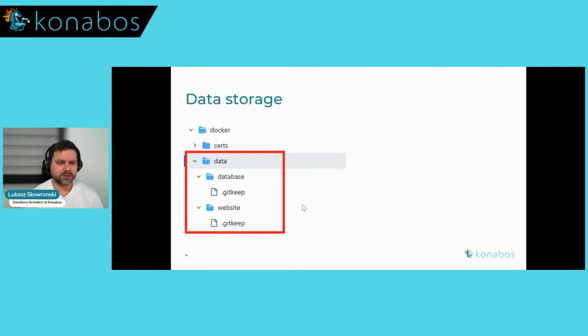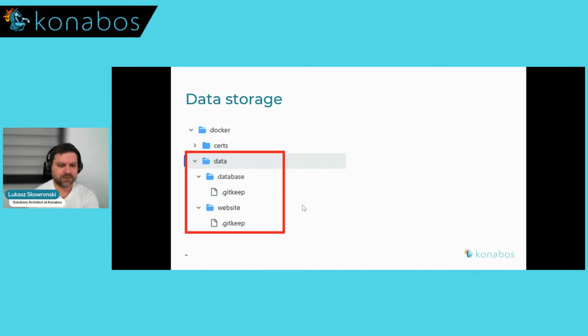If we move forward, there is also the data storage or data folder. That data folder stores databases and the website itself. The database folder is attached to the SQL Server container. So all of the databases that you create or will be created during the installation are going to be stored in that place.